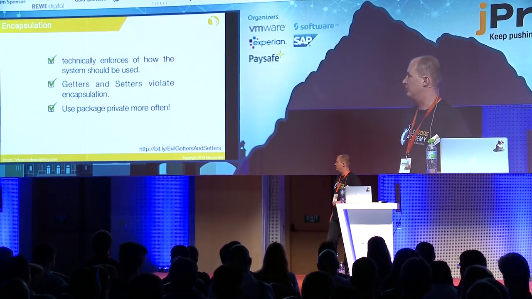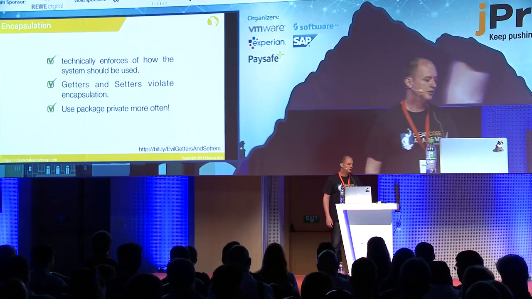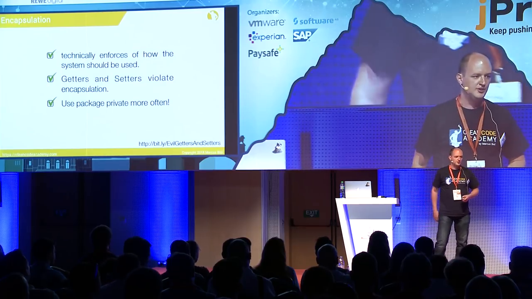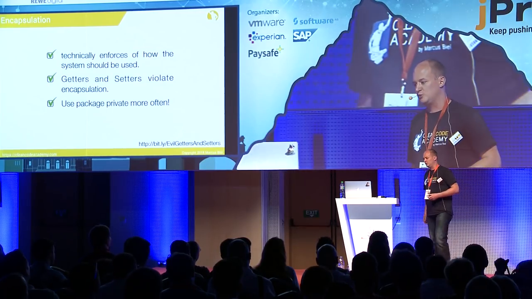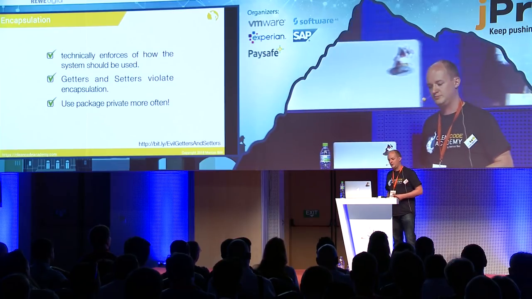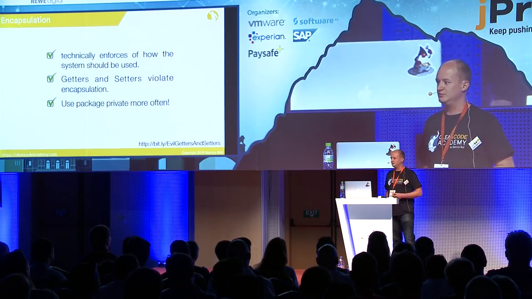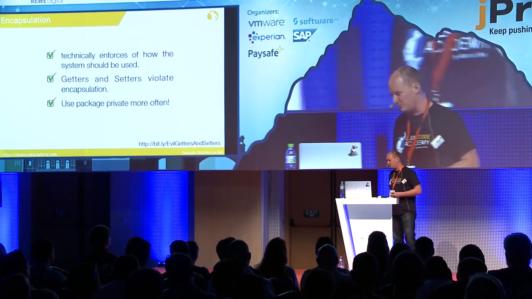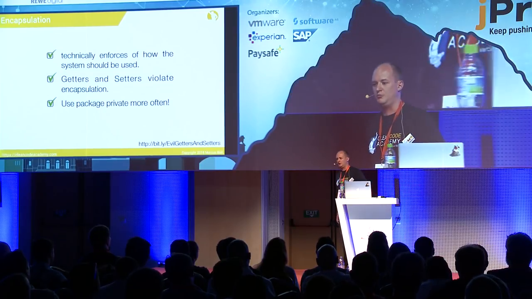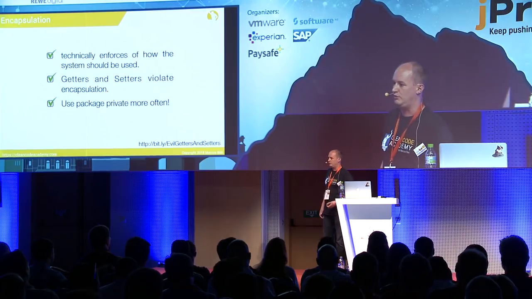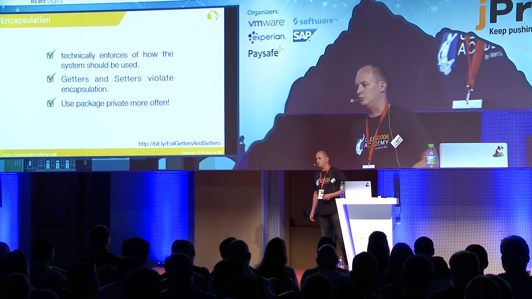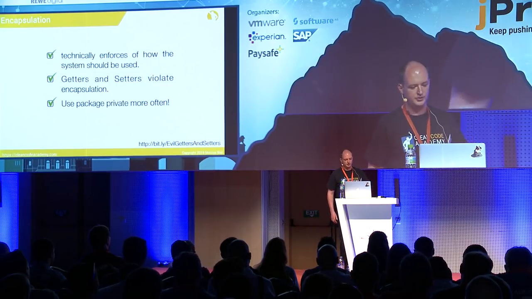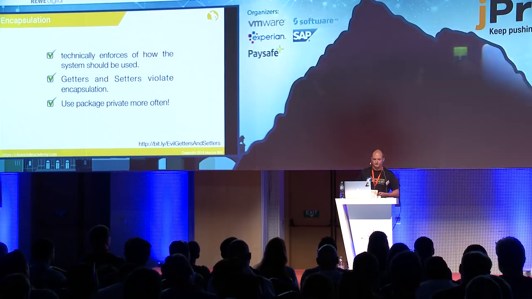To just give you a quick example of why we would want to use package private, well, I'm driving a BMW, and from time to time there needs to be an inspection. I don't know much about cars, so I would go to some garage. Now, if I have a public method inspection, then anyone in the whole world could run the inspection on my car. And that's maybe not the best idea. So in this case, it's maybe better to make this method package private. And now if I put my BMW class in a BMW package, then only the BMW engineer can use it. So that might help here. Okay, so that much about encapsulation.